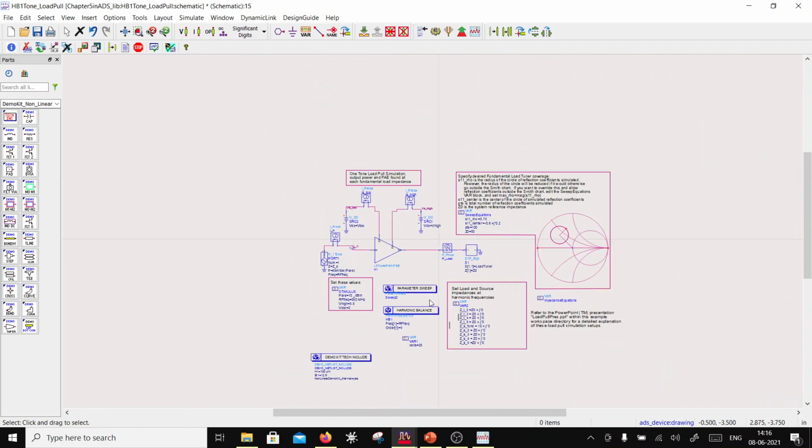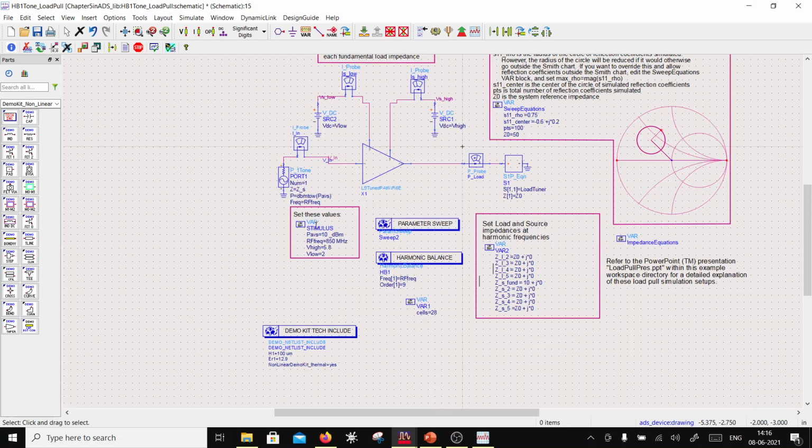Okay, so this is kind of connected, and here I have to specify the biases.